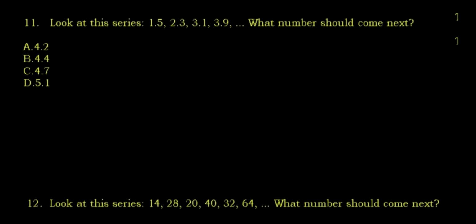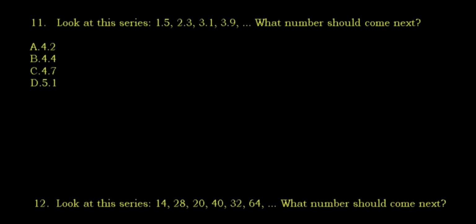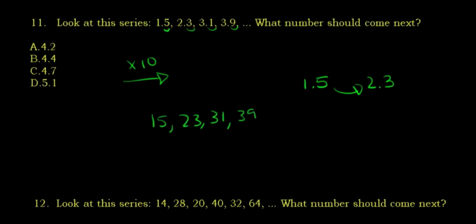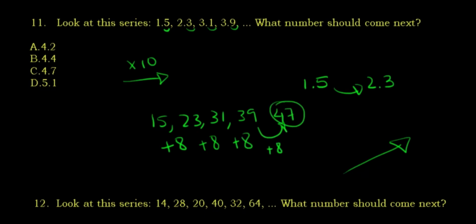Look at this series. What number should come up next? Although they are trying to make it look a bit more complicated with the decimals, actually the decimals make no sense in this particular question. If I can't work with decimals, I could say, okay, 1.5 to 2.3, what's the difference between them? And then I would start calculating in decimals, but that's a bit difficult for me. So what I am going to do is, I realize that every number has one decimal place, so I'll multiply the entire series by 10, so I get rid of the decimal. I have 15, 23, 31, 39. So you see, we got rid of the decimal. And now I just take a look at the series. It's an increasing series. I added an 8 here, 15 to 23, again an 8, 23 to 31, and 31 to 39, again an 8, so I add another 8 to 39, and that should give me my new number, 47.